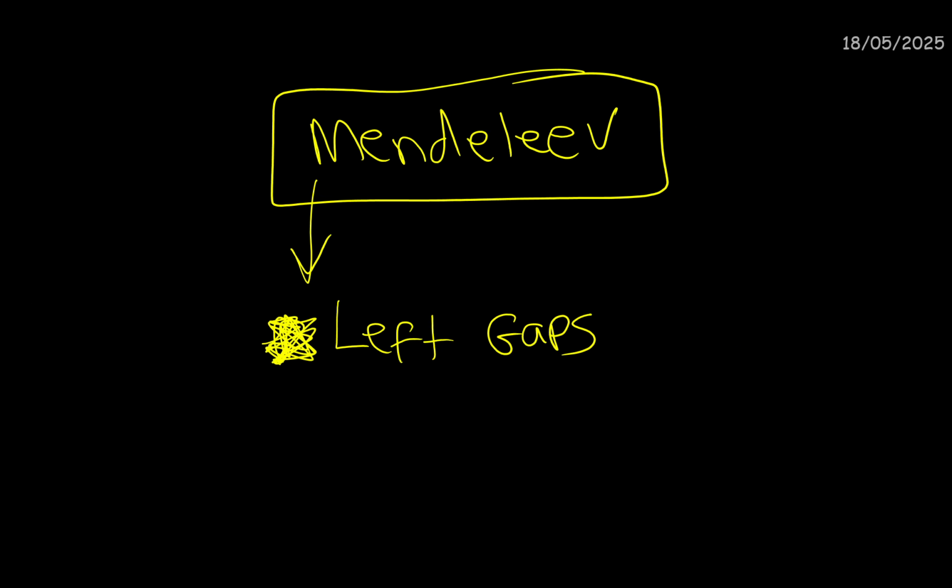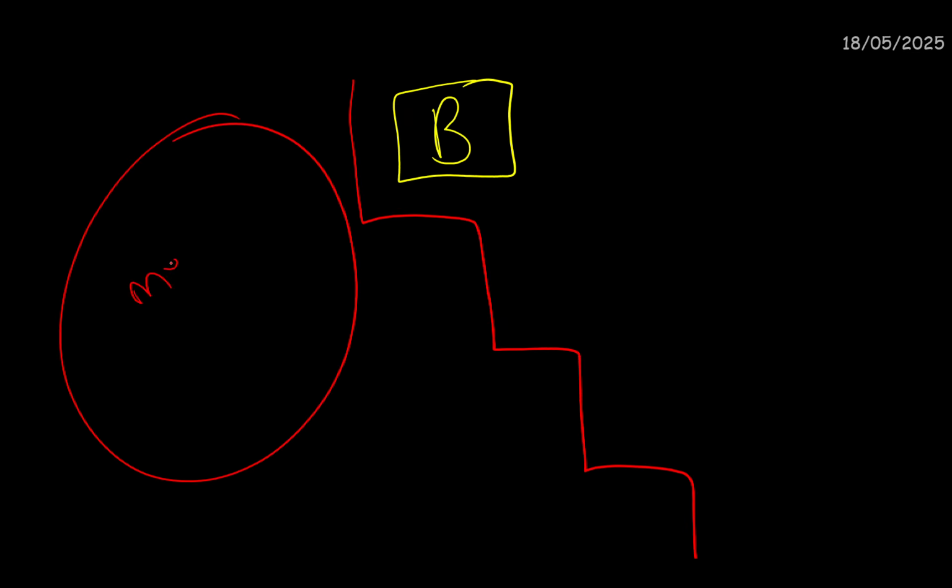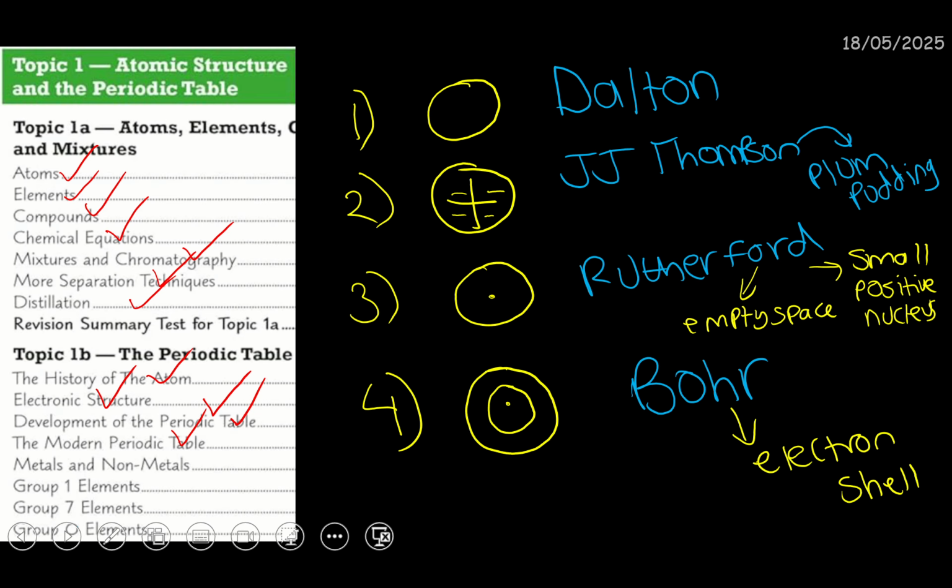Now, if you want to know the dividing line, you know where boron is? You've got a little staircase next to it. So the staircase goes something like this. Are you all familiar with this? So all of these are metals, and all of these are non-metals. Do you know what I'm talking about? Yes? Okay, let's move on.